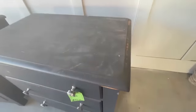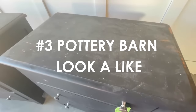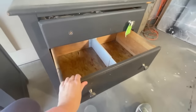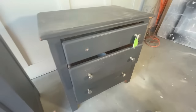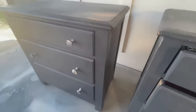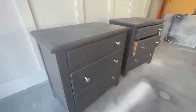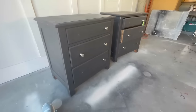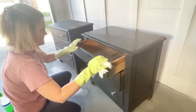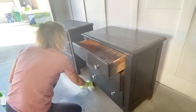Number three. This next finish has been a fan favorite this year. I found these two nightstands at a thrift store for $75 — a pretty high price considering what terrible shape they were in. But nightstands are a hot seller around here and I think thrift stores have really picked up on that. These were missing hardware and had a ton of junk still left on the insides, but that's nothing we can't tackle.